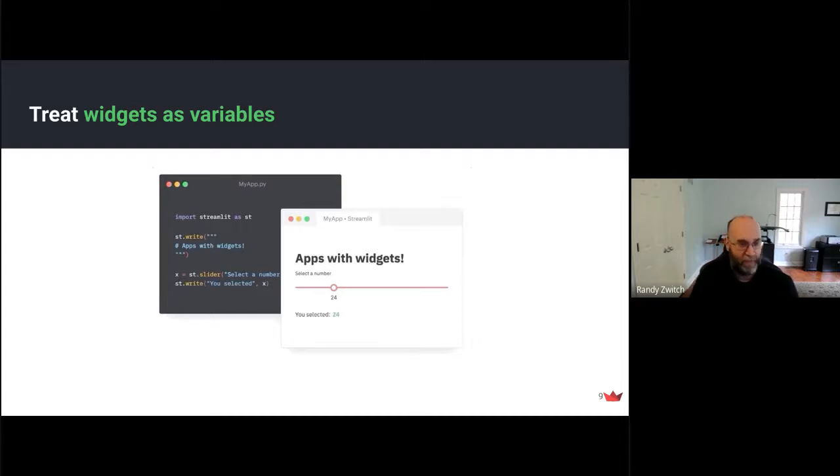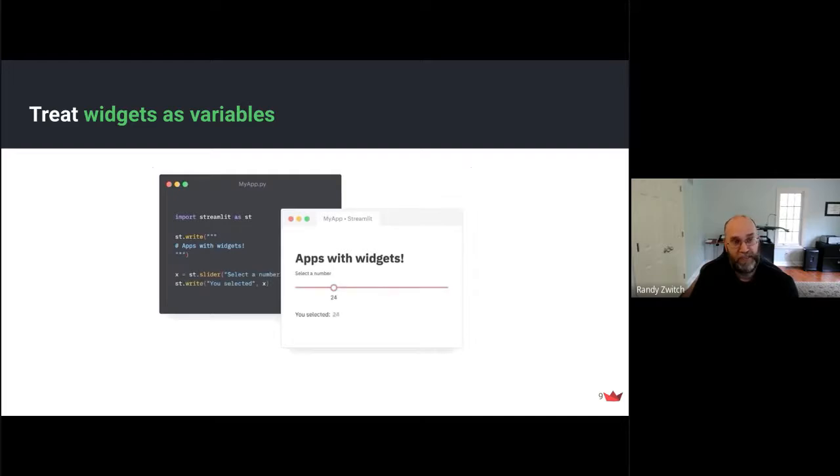In this example, the slider is going from 24 to 70, and as you're sliding this widget across, this value is being assigned to X. This variable X exists on the Python side.